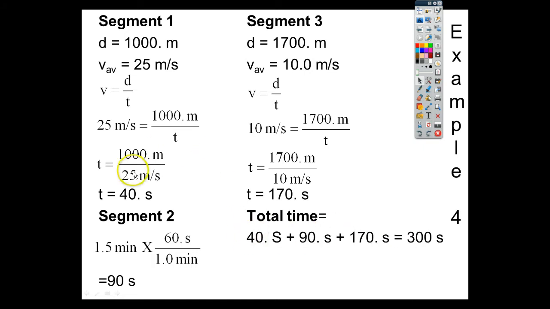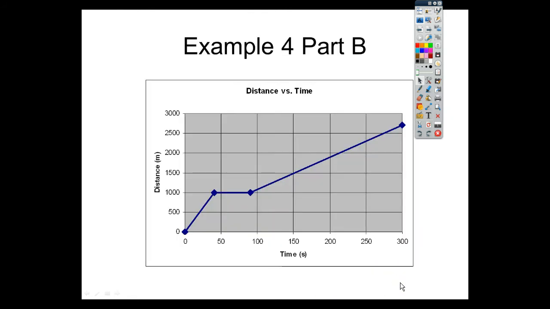At this point, we need to add all of the times together. So the 40 seconds from the first segment, 90 seconds sitting at the light, which is a long time, and then 170 seconds to go down that final road. So it's 300 seconds. They told us that she only has about 8 minutes to get there. If we take the 300 seconds and solve for minutes, we know there's 60 seconds in a minute, so 300 divided by 60 would be 5 minutes. We know that she makes it.